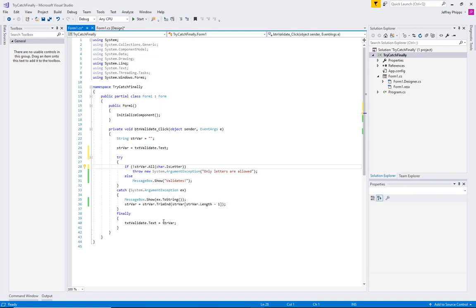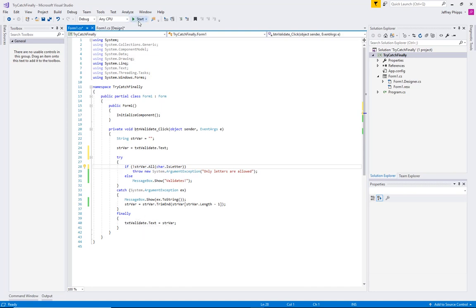If nothing went wrong, we're just sticking strVar back into the text box and nothing has really changed. If something did go wrong and there was a digit at the end of the text, then this removes it and sticks this back, having removed the last digit.